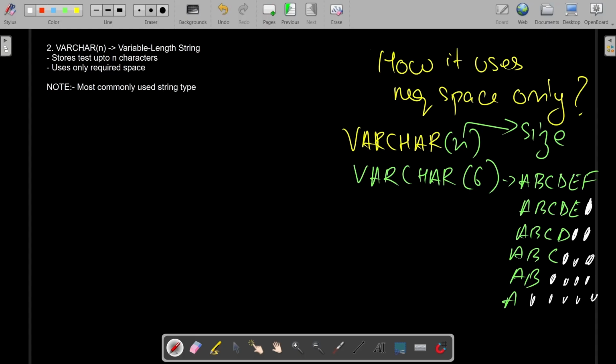But in VARCHAR, it is kind of dynamic. So I can write, no padding. There is no padding in this scenario. So if you write VARCHAR(6) but you wrote only AB, it will only occupy 2 spaces, not 6 spaces. So this is an efficient string type which you can use as per the requirement.